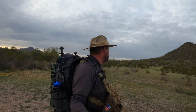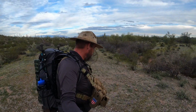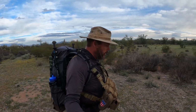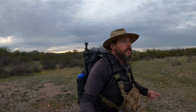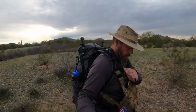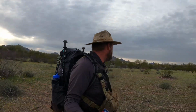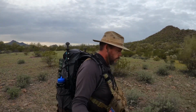Flower city out here. Bunch of desert flowers. I don't know if you can see them coming up. See all the little blues and yellows, and there's some oranges. I'm gonna walk around out here with my little macro lens, just snapping shots of them. I need to go this way. Find the easiest way through. There we go. That'll work.